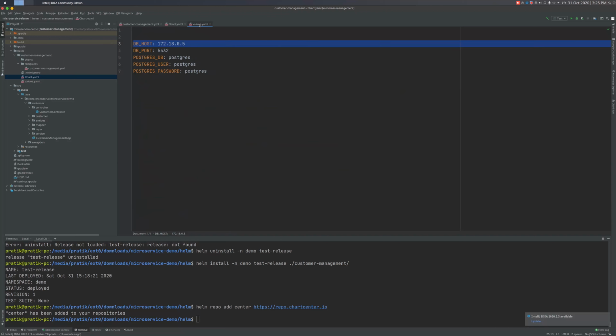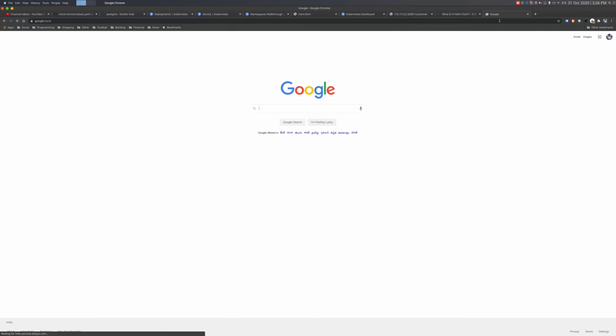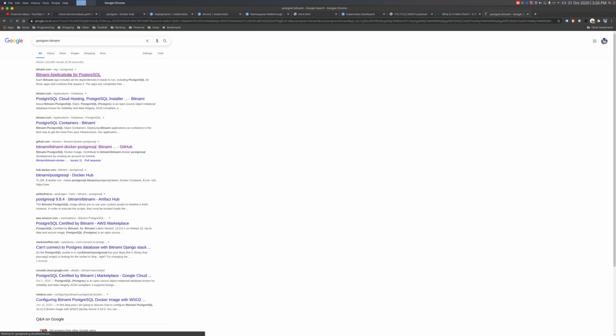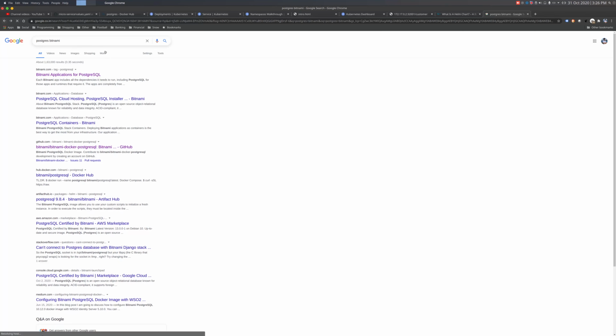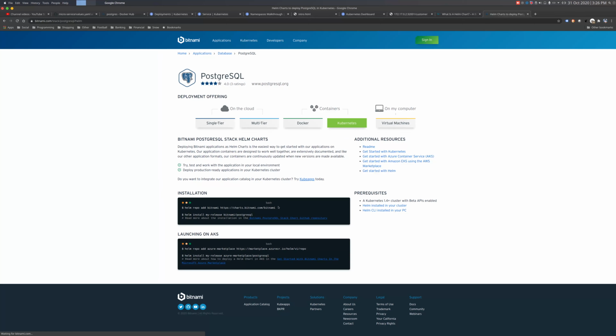Now what is pending is that we have to configure the PostgreSQL details. Let me quickly show you from where you can get these things. If we go to Bitnami Helm, let's search with Helm.